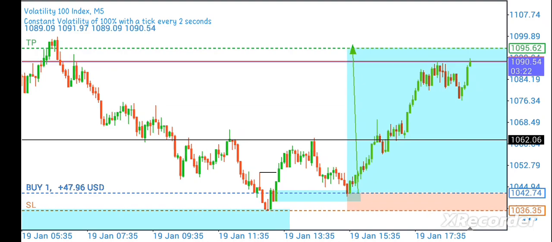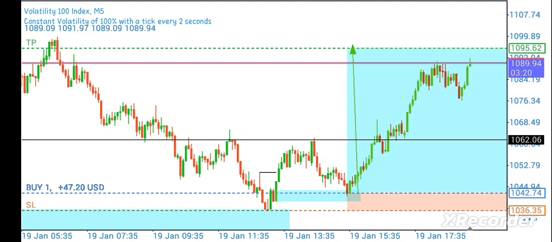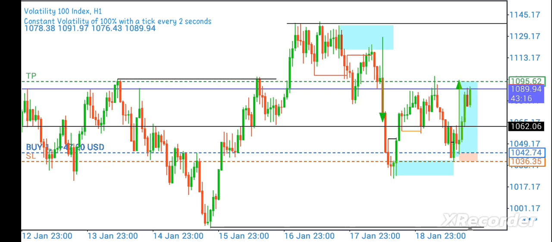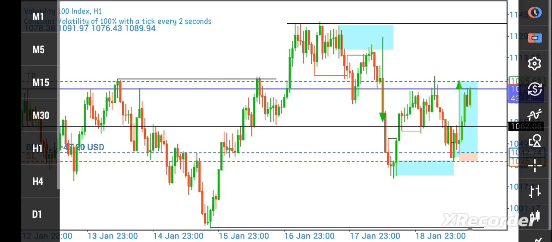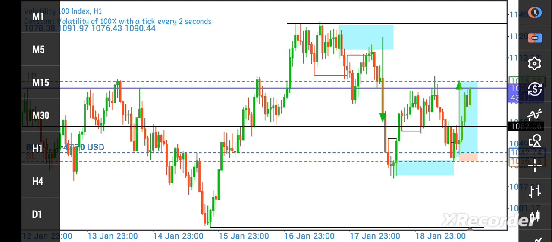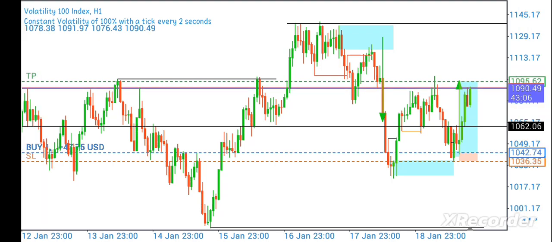So, yeah, guys, that's the setup that we took, the trade we took on V100. First of all, we took the sells. You can see from this setup which we got here, we got the sells. You can see the arrowhead here. That was where our TP was, and we took our TP straight up from there. That's where we got our TP, and then this is how we got these buys.